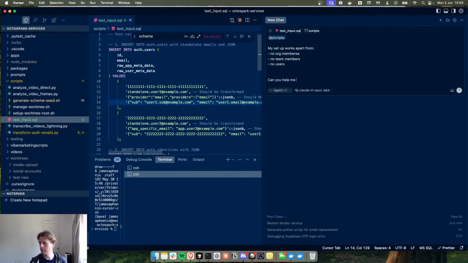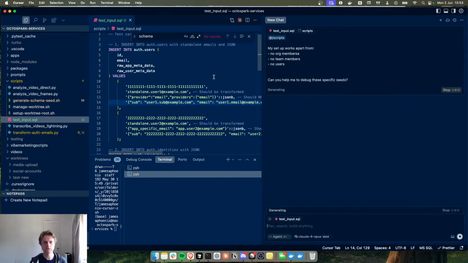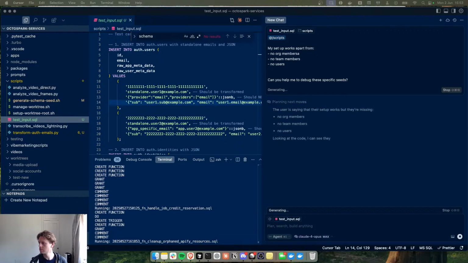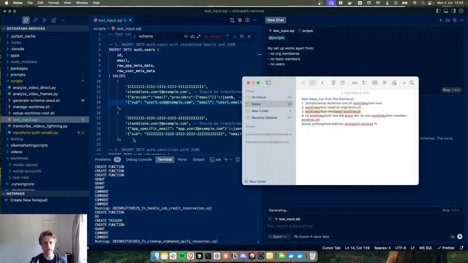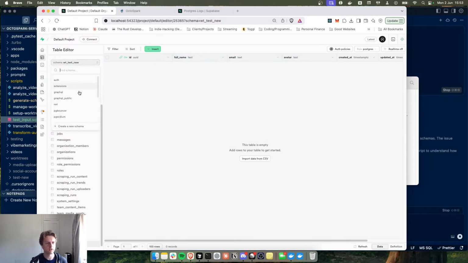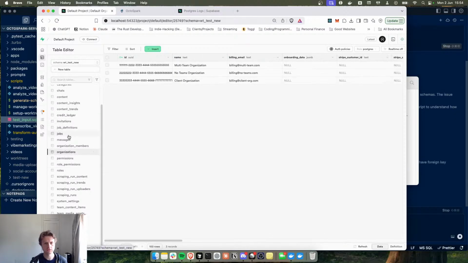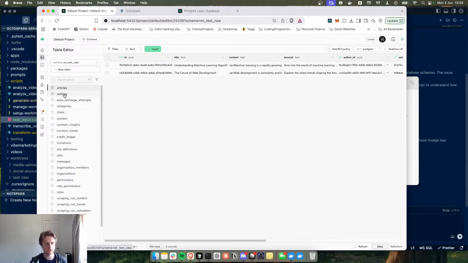Can you help me to debug these specific seeds? Because we're very, very close. Can spin up a new schema. Got all the same tables. Just need that user's seed data.